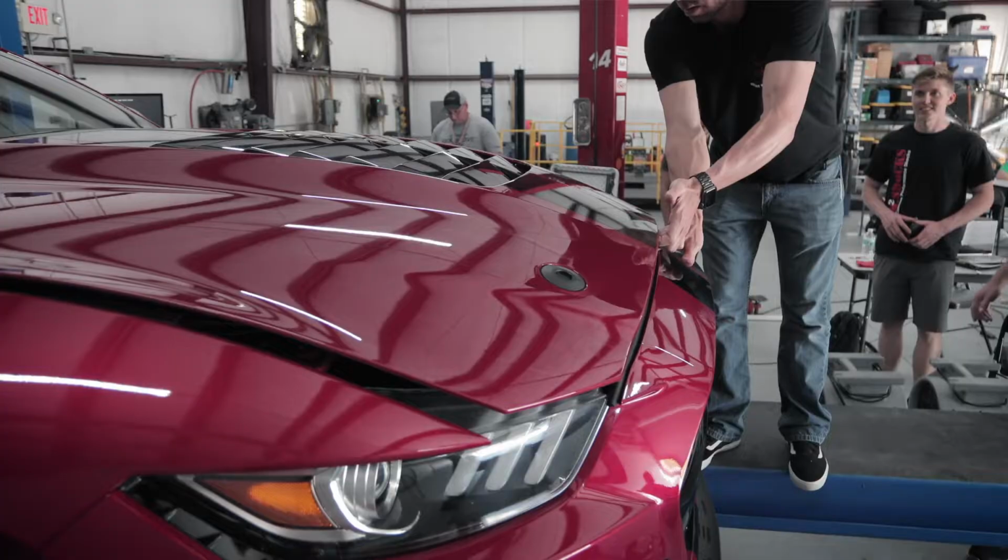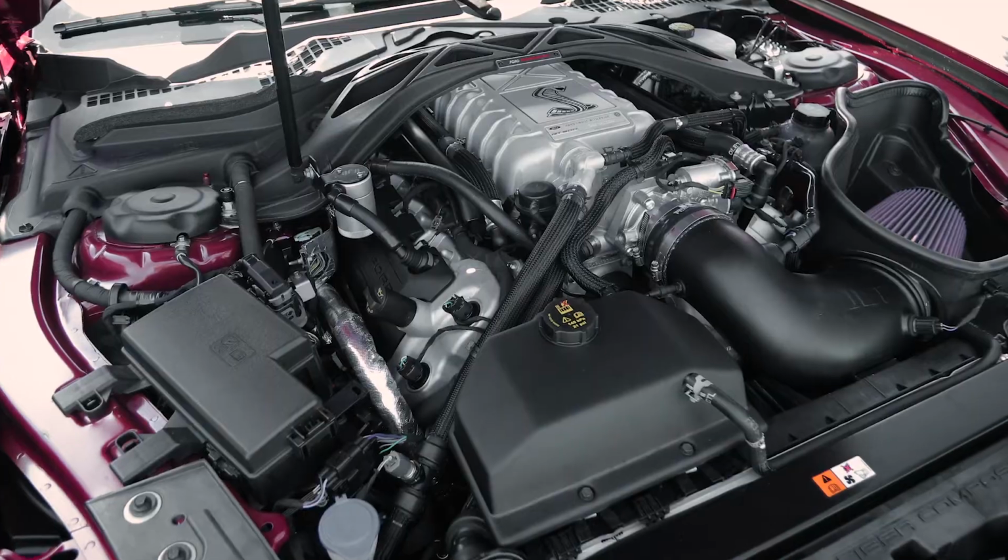It takes 8 to 10 weeks to do a mold for a cold air intake, and now we can print one in 24 hours and be on the dyno again. That's going to benefit the company because we can put out a product that's going to make the most horsepower for each one of these cars. We can try it first and then make the molds and not waste a bunch of money.